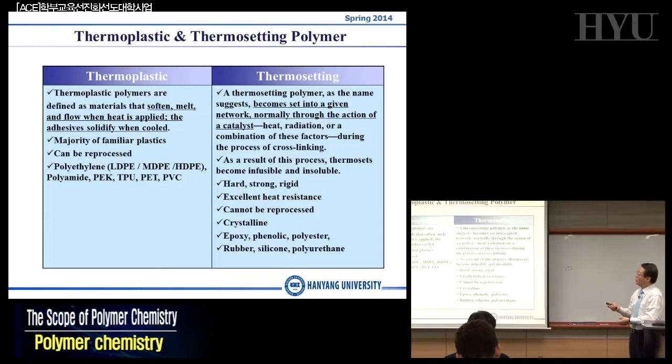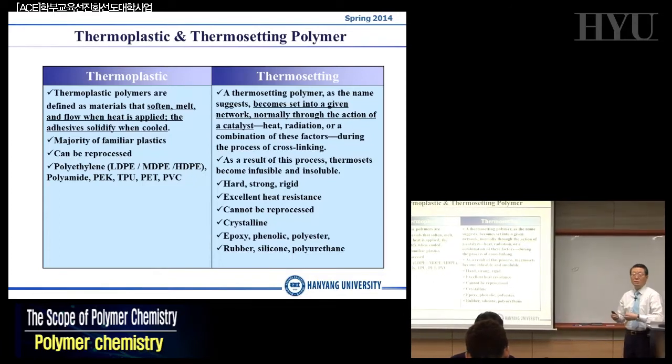Thermoplastic, usually it will become soft material upon heating. If you heat it up, because of the linearity, your polymer chains will move so that it will become a very soft material. And at a certain point above the melting temperature, it will become liquid from solid phase. So it melts and flows because of the liquid structure. It will flow when heat is applied.